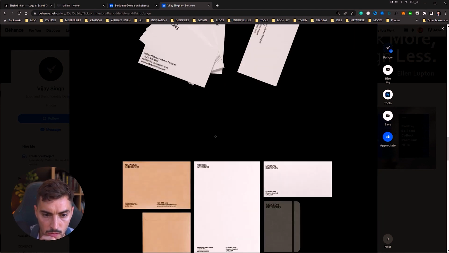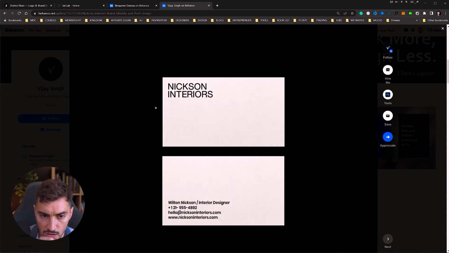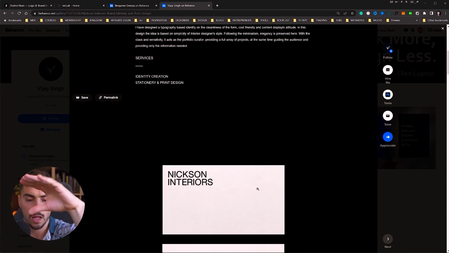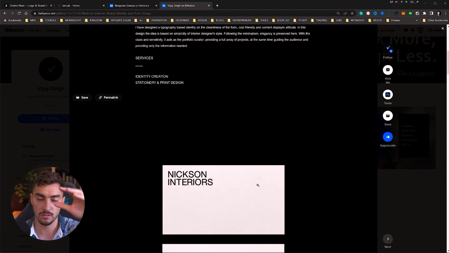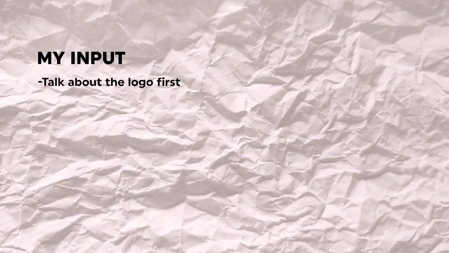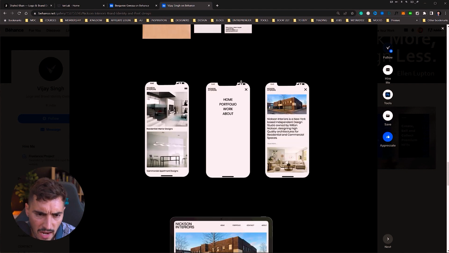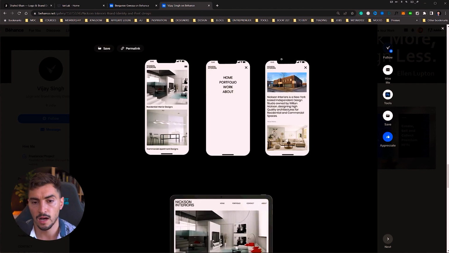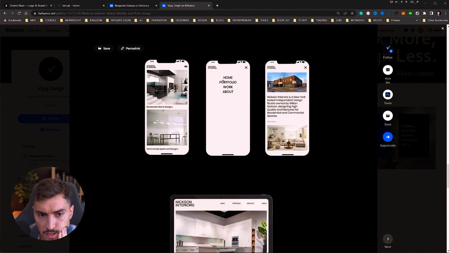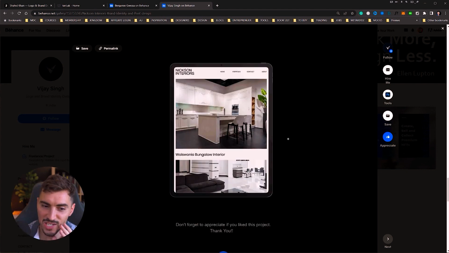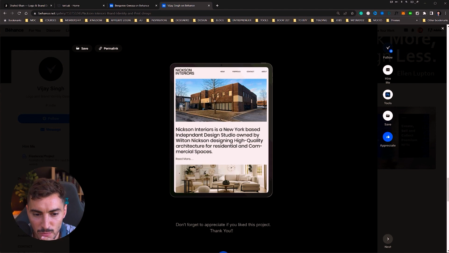The logo is very simple. I think put the logo by itself, the logo construction at the top, and break down the logo a bit more, even talk about the decisions, and then go into these mock-ups. The mock-ups are very simple. Obviously, it's a clean, simple brand architecture. I really like these iPhone mock-ups. They're really cool. You can see the layout and stuff. Love the animation thing. That always gets me. It's just really cool to see animated. I think that really works really well.